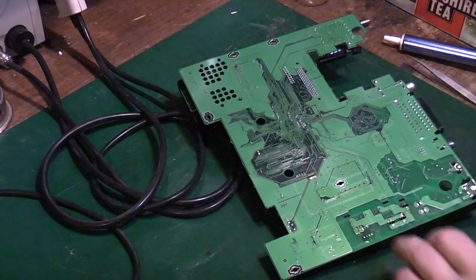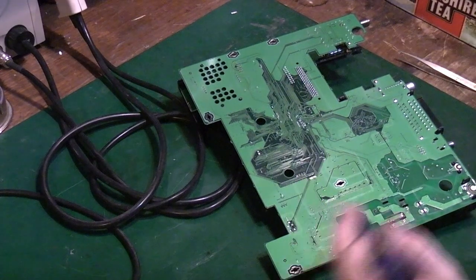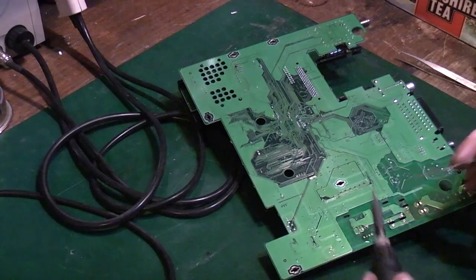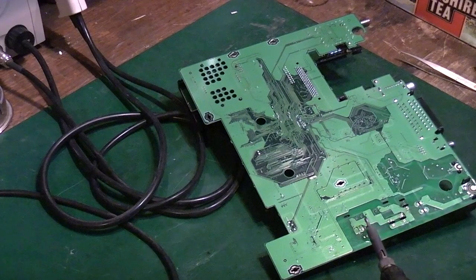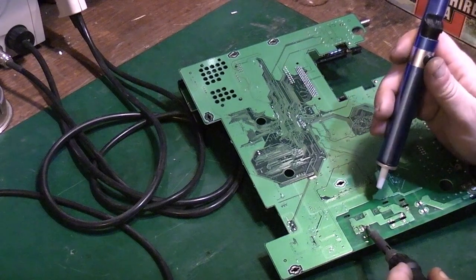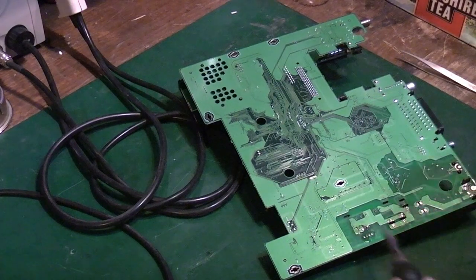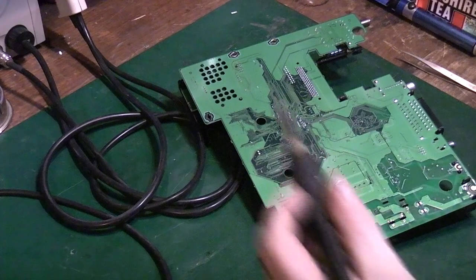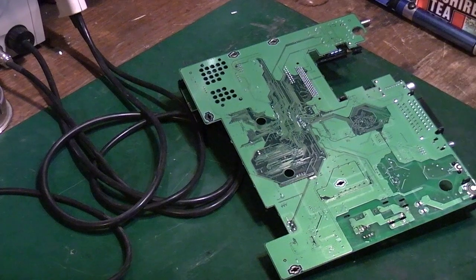We can go back in with the desoldering station and keep working at that. You could do exactly the same with a manual pump like this, and basically what you want to do, I'll show you, is the ones that are still attached, we'll want to add a little bit of new fresh solder to it. Take our desolder pump, desolder station, what have you, reheat it and suck again. And actually we freed that one off that time. So we could basically go around like that and keep doing that to get it free. Or there's another technique we can use, and that's to actually use a little bit of hot air to help us.